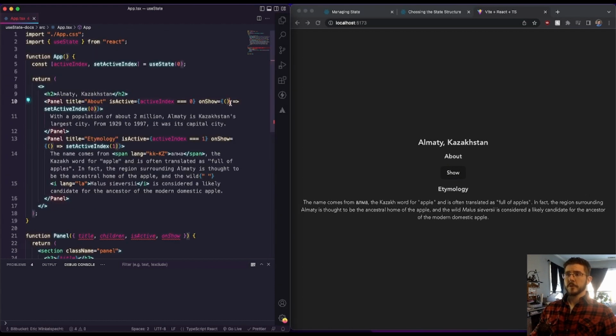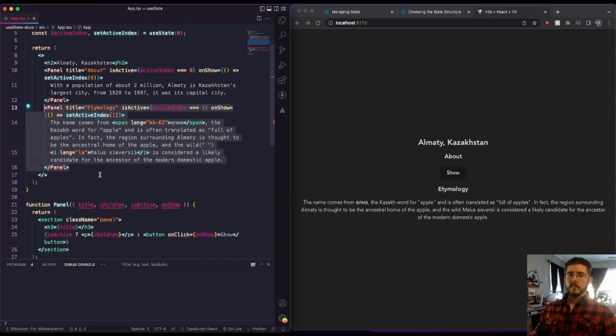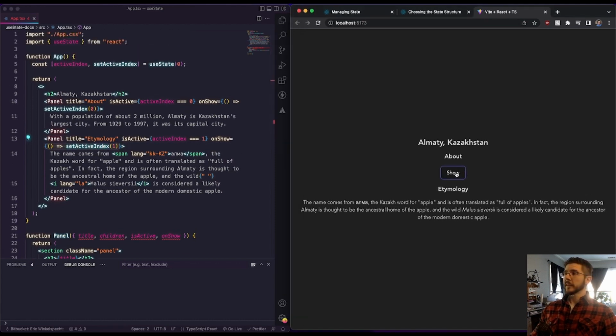Calls an anonymous function, which sets the active index on this particular one to 0, and on this other panel component, on show calls an anonymous function that sets the active index to 1. So if I click on this, this is the about section that isn't showing right now.